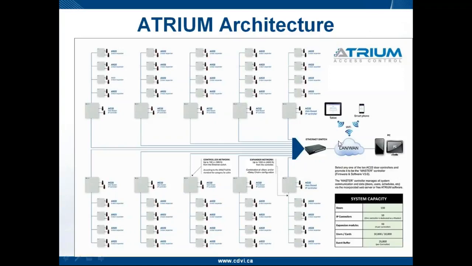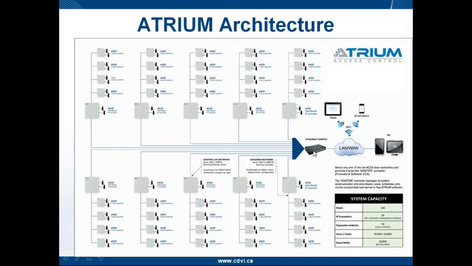Of course, when we connect to the network with our computer or a smartphone or a tablet through the network, the Atrium is an IP-based program, so I connect to the panel via an RJ45 patch cable. And this device here is an A22, the control panel itself, and I'll give it an IP address on the network.